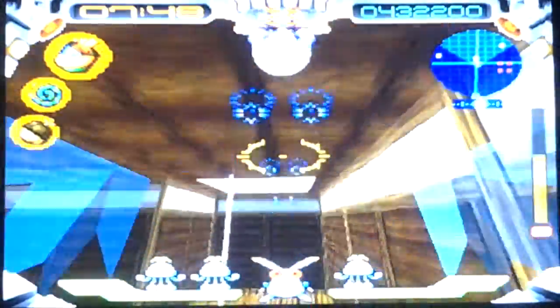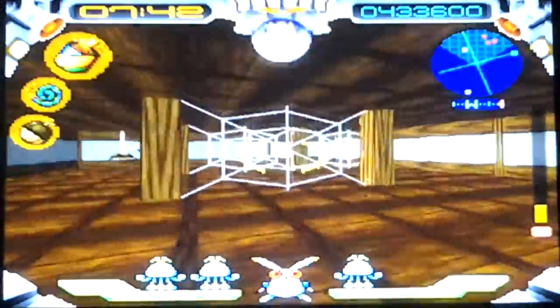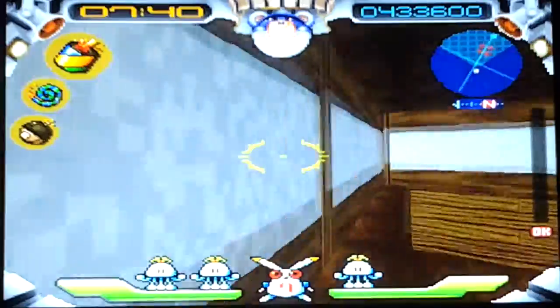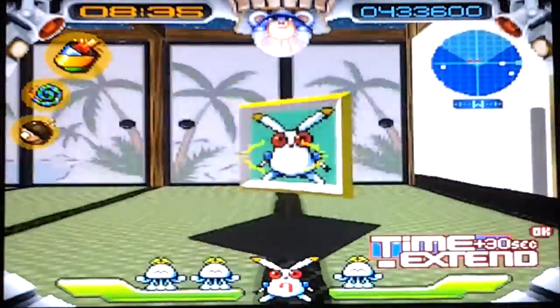Oh look, there's like a hidden thing on the ceiling. Is a hidden thing on the ceiling gonna take us somewhere? I've played this game for years, and I still get lost in it. Like, you bounce off those webs, those spider webs. I still get lost in this game. You know a game's good when you still get lost in it after all these years.